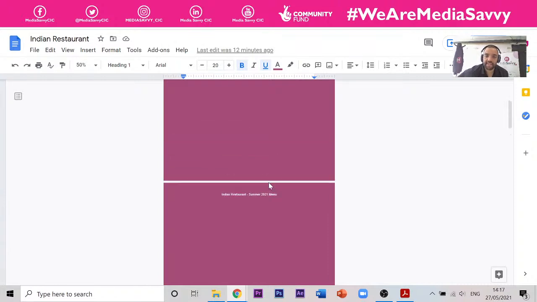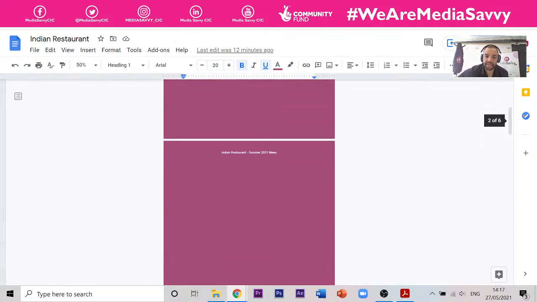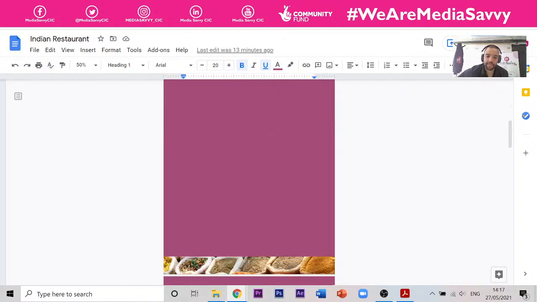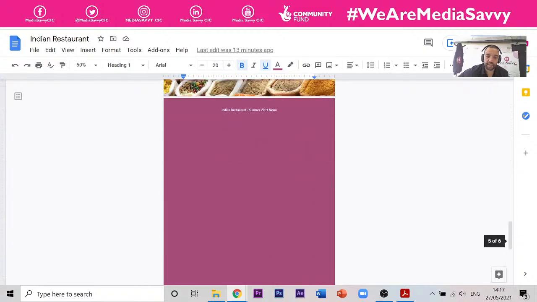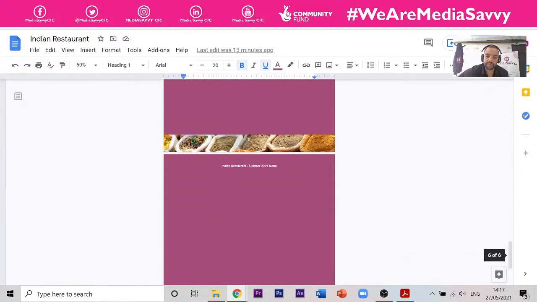We've looked at headers and footers. A header is the top part of the document where we've created a heading, and that appears on all of the pages. Then we created a footer as well where we put our page number and a bit of imagery that we sourced from Google Images. So that's where we're at.